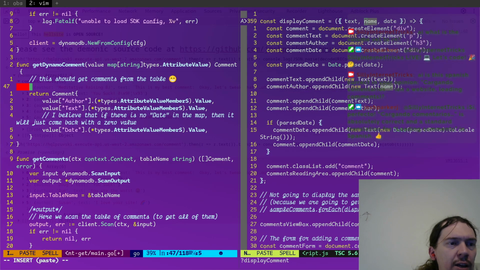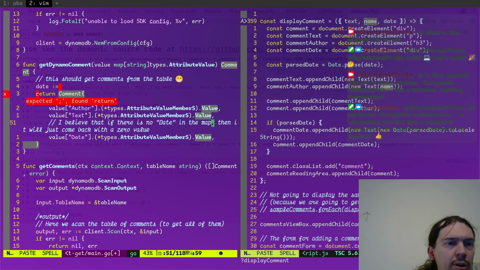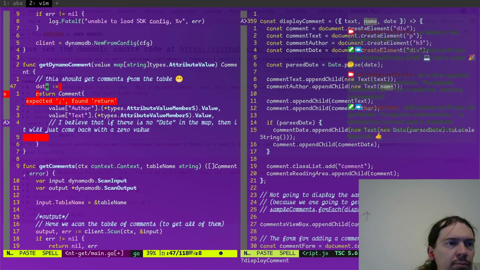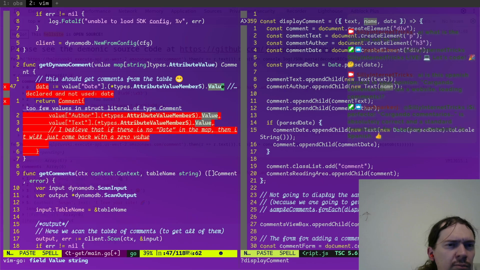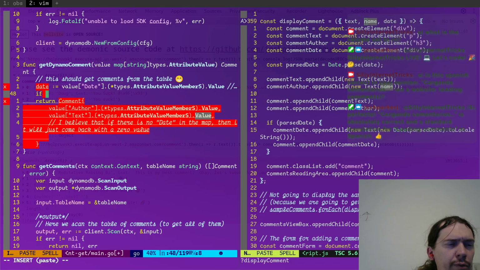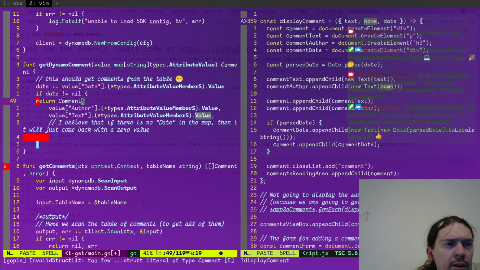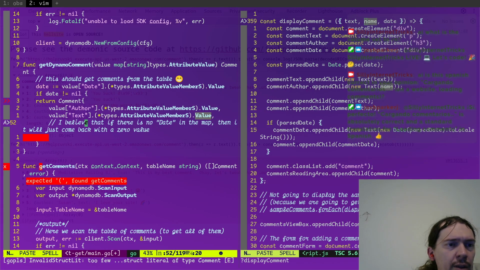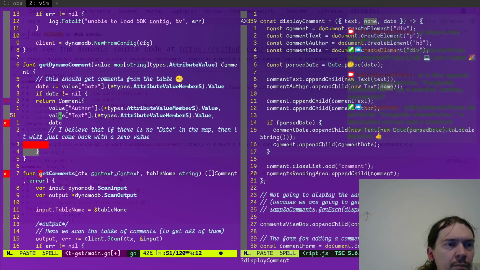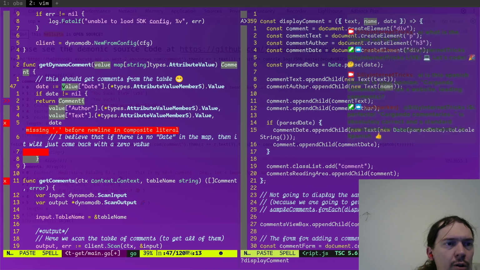So we're going to say date is, and then we're going to put this. Okay, so then if date not equal nil, then we do what I just did there. No, no, no, no. Hold on. This part comes down here.